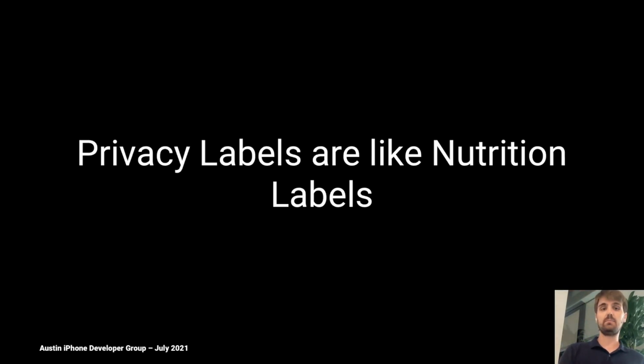So these privacy labels are kind of like nutrition labels. I'm sure whenever nutrition labels started becoming a requirement, the manufacturers were probably unhappy about this requirement. But at the end of the day, it's really a good thing for the consumers, and it also allows the companies and developers that are doing better to be able to show that and differentiate themselves because they're fairly and honestly disclosing how they use user data in their apps.